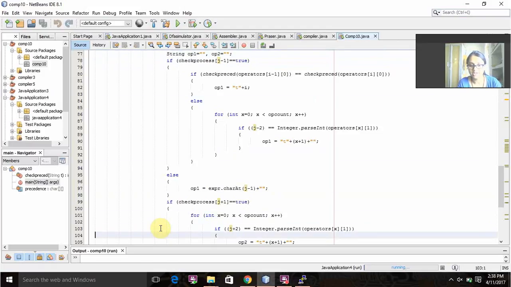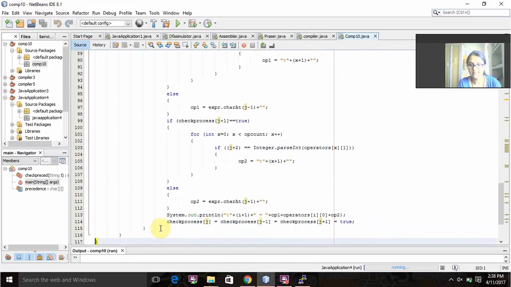Now we'll check the process j plus 1. If it is true, the same will happen for the output 2. Finally we'll print the term with the operators, and we'll be checking the process. It will be printed after checking the process if it was true.